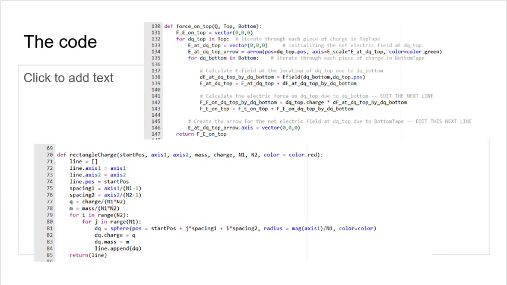The code simulates the tape as a bunch of point charges, and mine does that both in a line and in a rectangle. Then it adds up the forces of the point charges on the bottom tape on the point charges on the top one. Every point charge on the bottom tape exerts some force on every point charge on the top, and it adds all of those up to get a net force, and then it compares that to the force of gravity and makes sure they sum to zero.